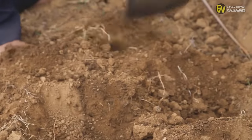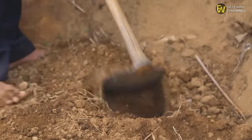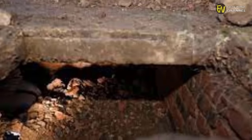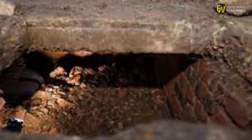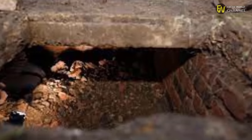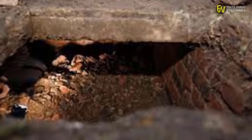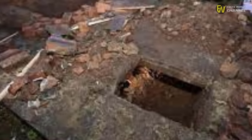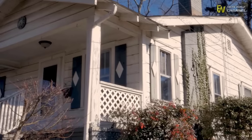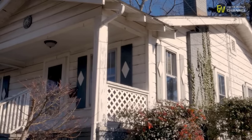She caught up with her brother, and while her husband continued underground through the tunnel, the two of them started digging. In no time, they'd reached the top of the tunnel. They looked down and saw her husband Flint standing there, and that wasn't the only thing they'd just unearthed. Flint told them there was a big iron door down there, but he couldn't get it open on his own. Lindsay and her brother jumped into the hole with him, and the three of them tried to pull the door. It was enormously heavy. What could be hidden behind it?